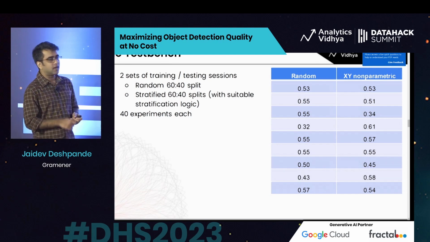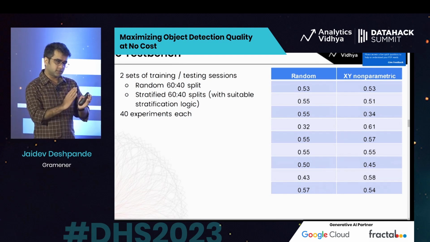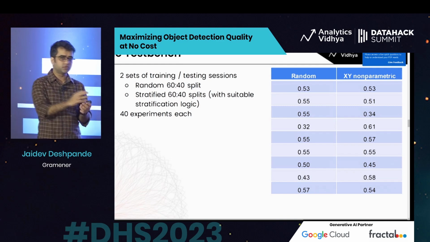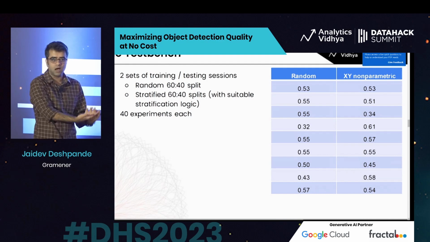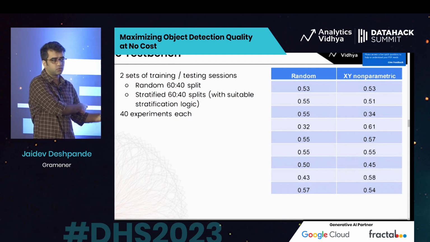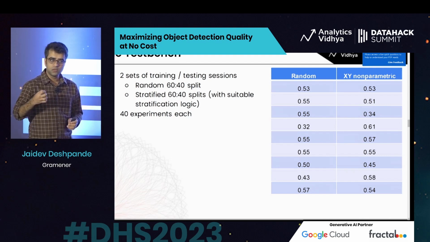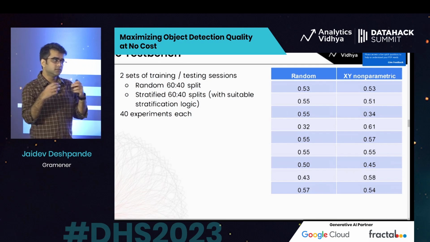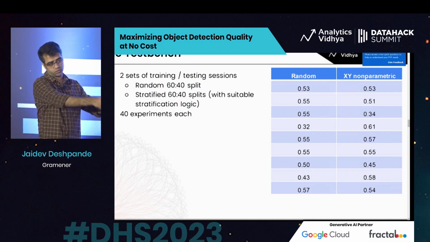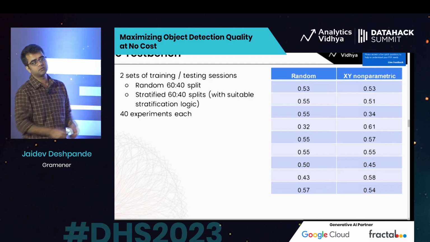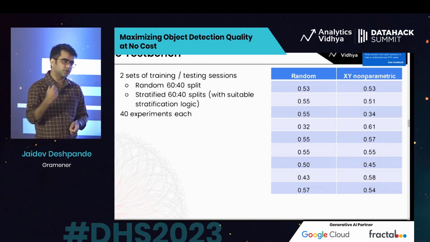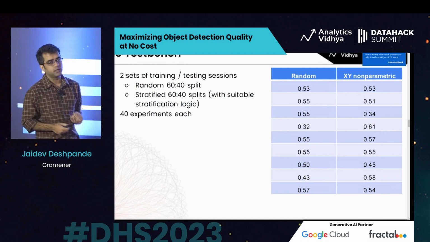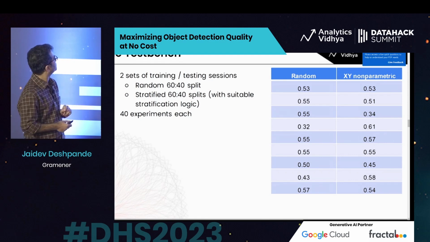One is going to be a random 60-40 split. You see that it's deliberately kept very close to 50-50. It's not exactly 50-50 because I don't want to be unnecessarily harsh on the model. At the same time, I don't want it 80-20 because I want to squeeze the last bit of performance out of the model. What is the smallest stratified sample that you can give your model, so that it squeezes the last bit of performance out? So that's why the train test splits were kept at 60-40.